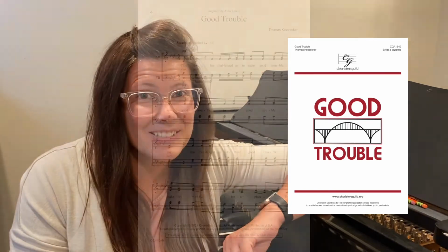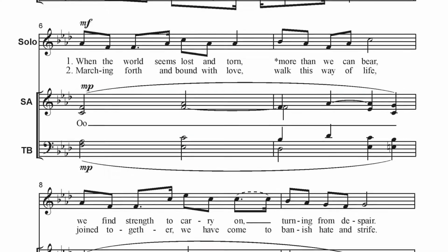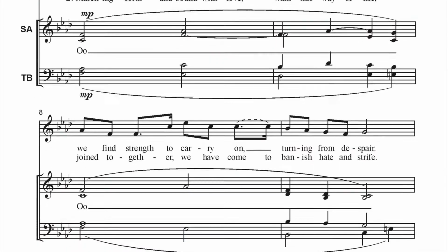This day has challenged us to make good trouble, to make this world a better place. When the world seems lost and torn, hear, O God, our prayer.